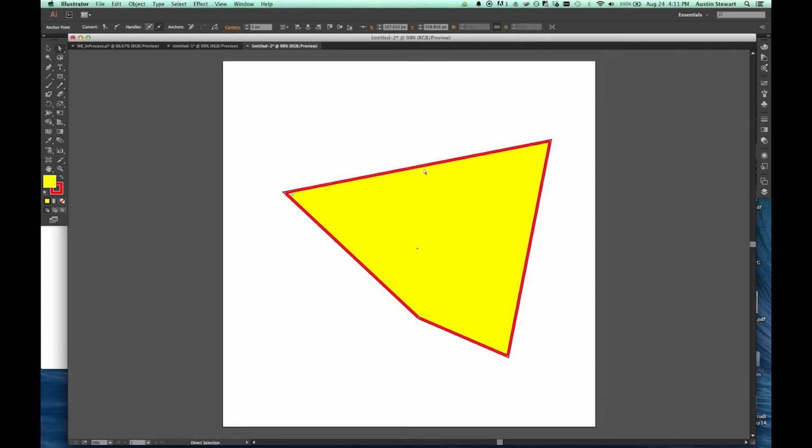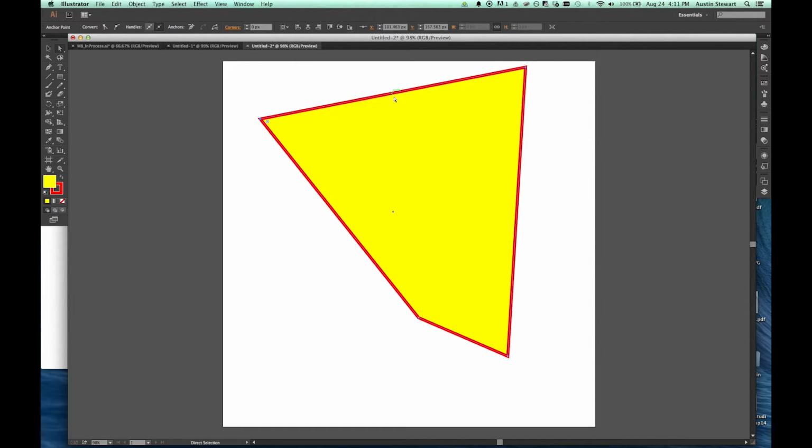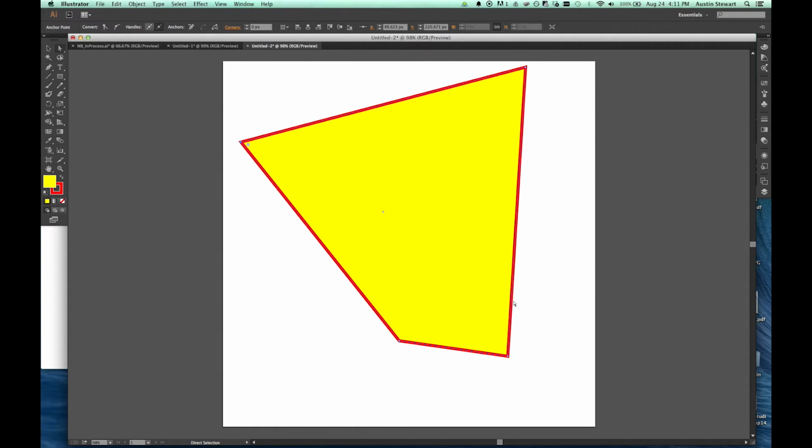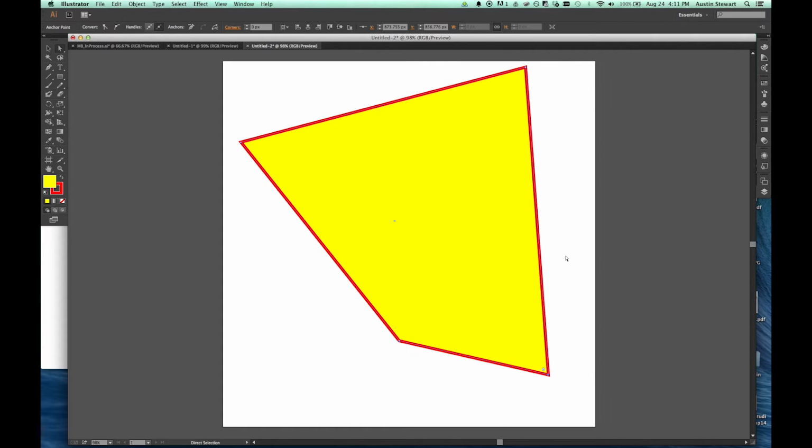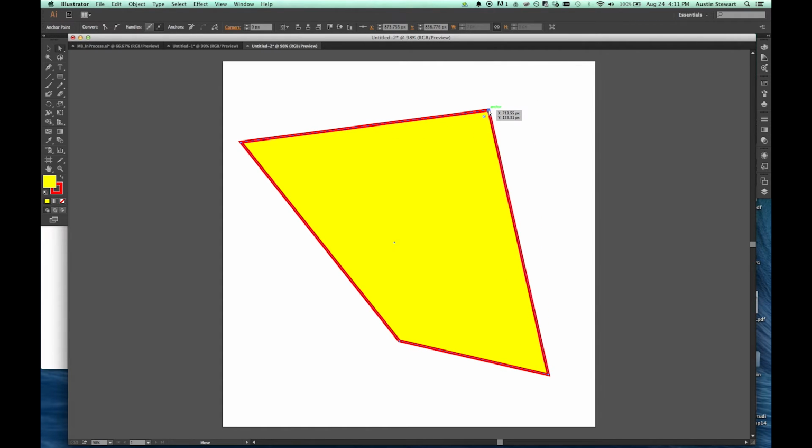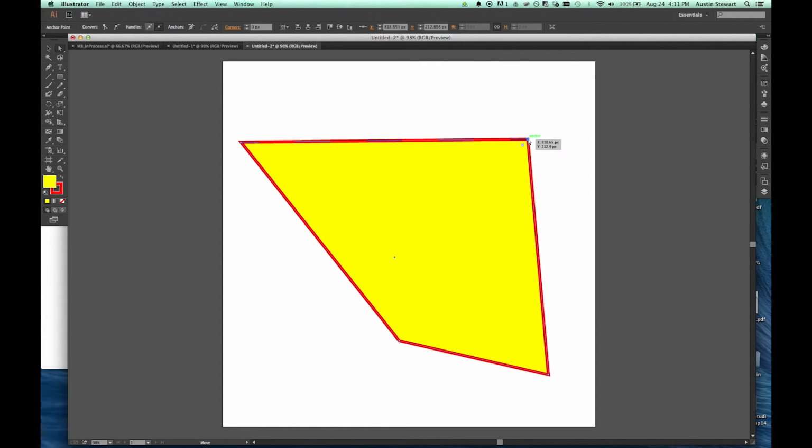Now, the other thing you can do with the direct selection tool is you can actually grab the line segment between 2 points. So if I know I want to pull this line up towards the top of the page, I can click on it and pull the entire line up so it's still at the same angle. I don't have to grab one corner and then the other. Right, so I can do that with any side that I've got here. Again, I can just very quickly grab each and any one of these corners and move it around.